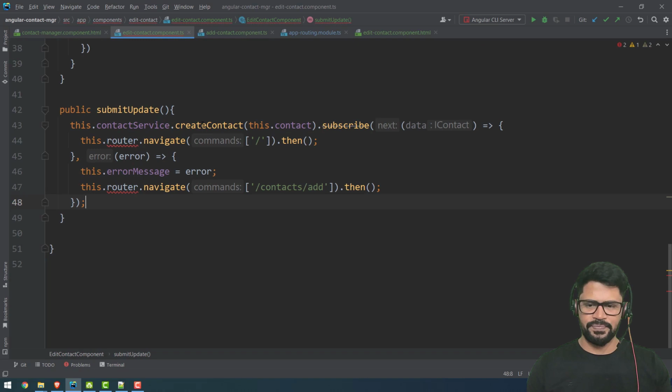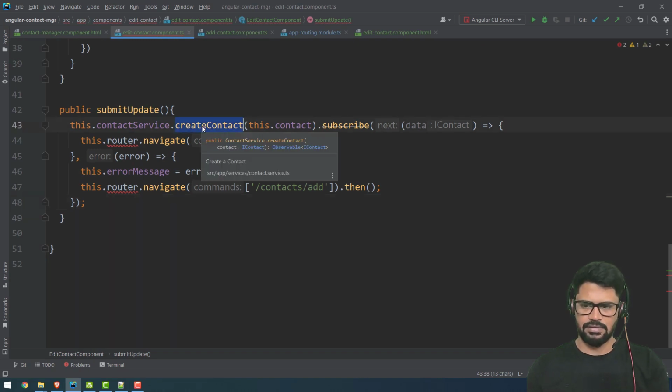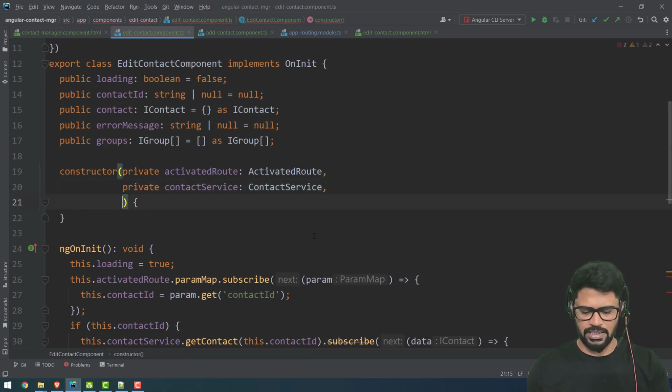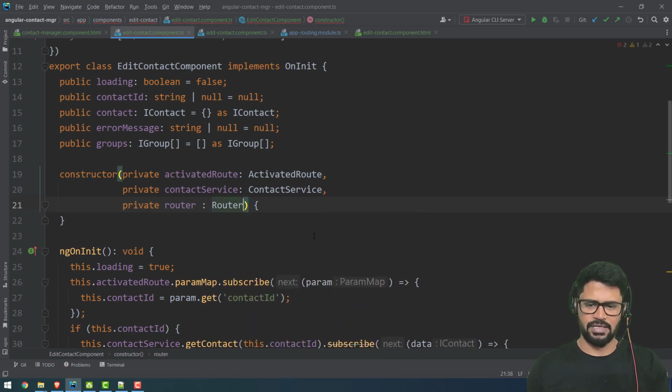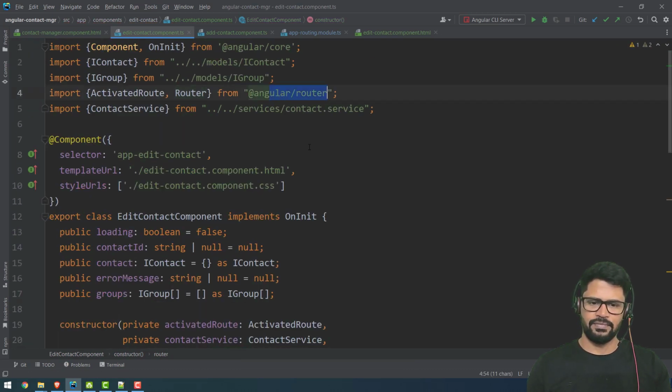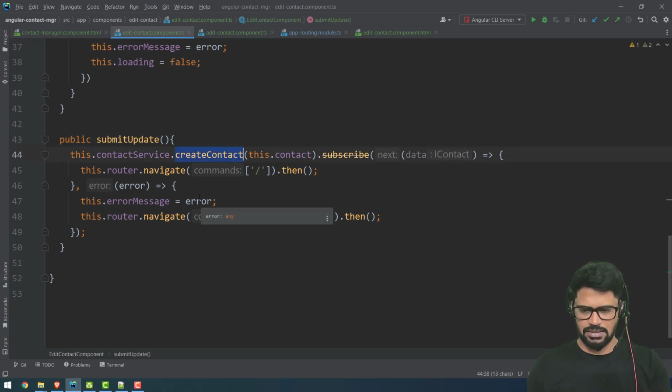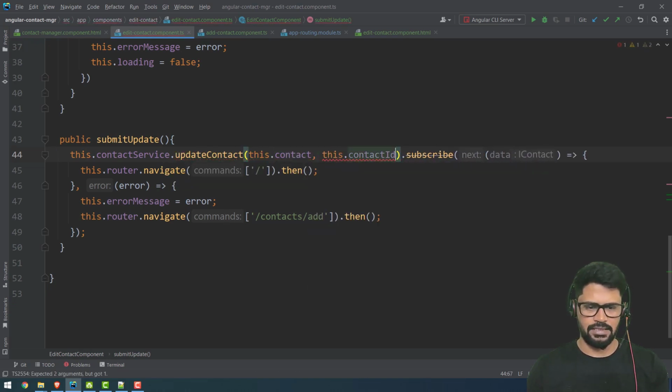Yep, here it will be, one second. A router is not there. Yeah, we have to add a router for redirection. Private router of type Router from Angular router. Next, update contact by passing the contact object and also this.contactId.